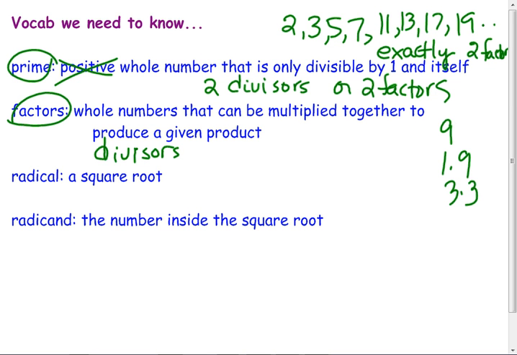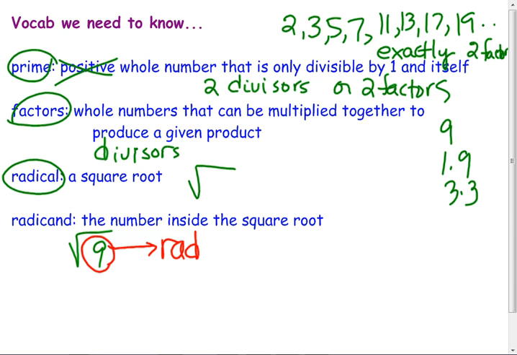Okay, TJ? A radical, that's this symbol, that's a radical symbol, which means square root. You're going to see other radicals with numbers in here called an index when you go to higher algebra. The radicand is the number under the square root. So if I have the square root of 9, 9 is the radicand. Okay, just a little vocabulary, because if you don't know what the words mean when I use them, then you can't figure out what I'm doing. Okay, ready to simplify radicals?